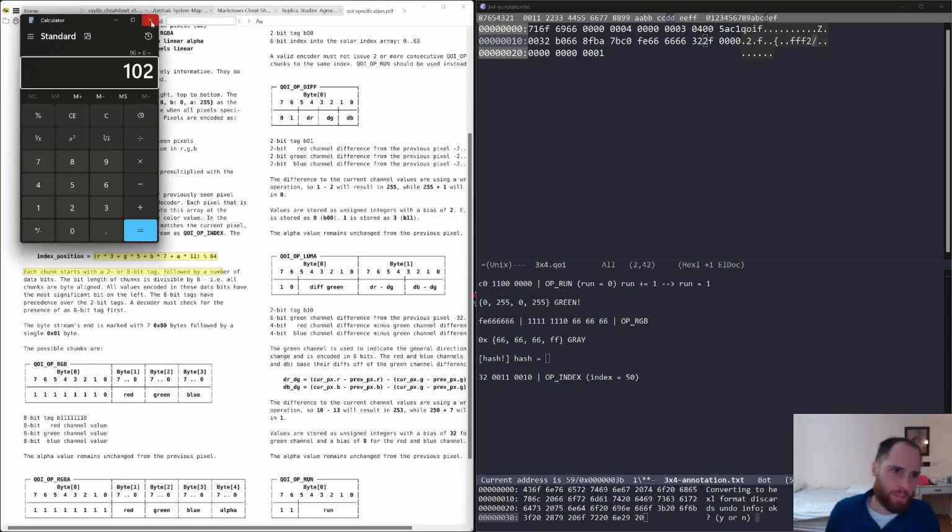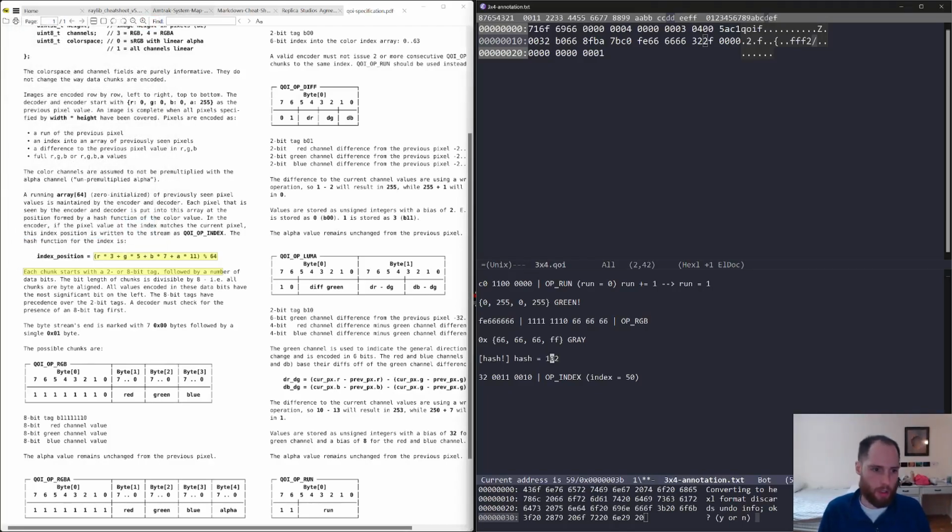102. So now it's 102 times 3 plus 102 times 5 plus 102 times 7 plus 255 times 11. And then from basic algebra, this is just the same as 102 times 15 plus 255 times 11.